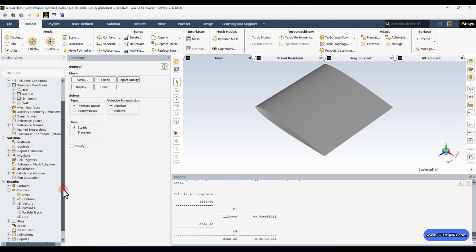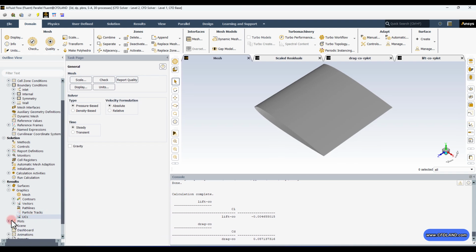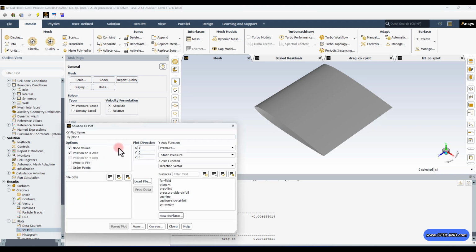So by having these two curves, I can jump to the plot section and open XY plot. So in this simulation and regarding our need, pressure and shear stress can help us analyze the outcomes and findings of our simulation.